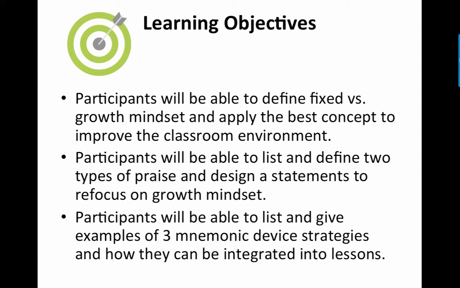The learning objectives for this presentation are as follows. Participants will be able to define fixed versus growth mindset and apply the best concept to improve the classroom environment. Participants will be able to list and define two types of praise and design statements to refocus on a growth mindset. Participants will be able to list and give 3 examples of mnemonic device strategies and how they can be integrated into lessons.